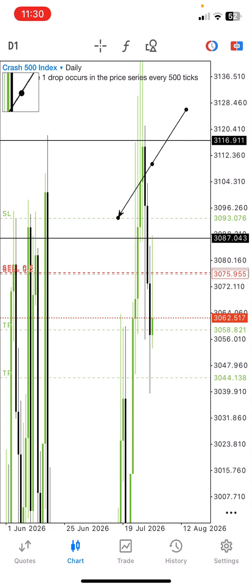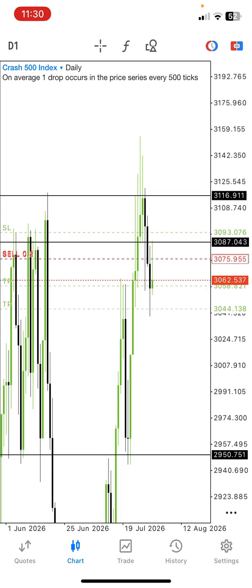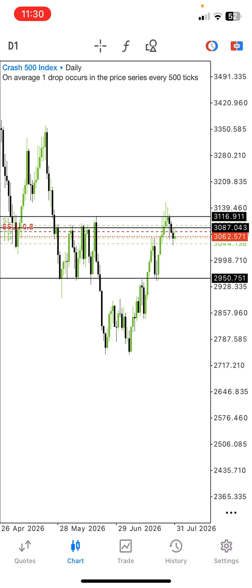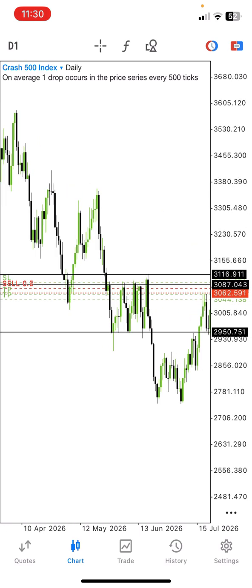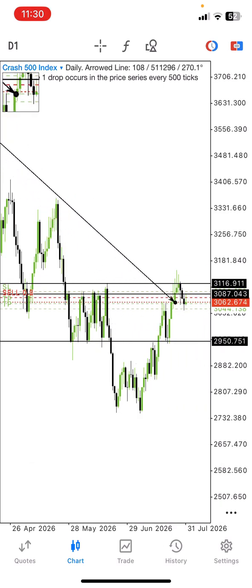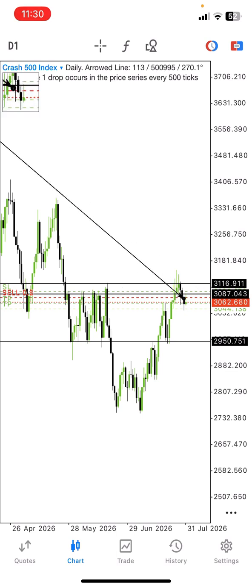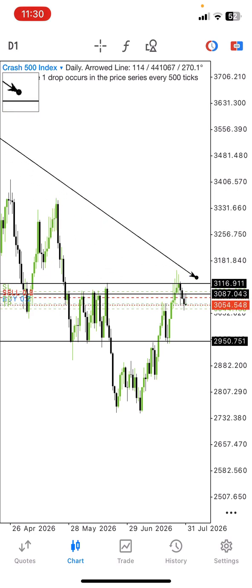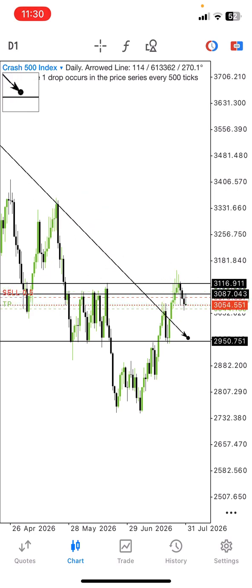All right. So now we've gotten more than 3 reasons why we should sell and keep selling Crash 500. Now let's look at this. We have lower low, lower high, lower low, lower high, lower low, lower high, lower low. This was the last lower high. The market started creating the structures into this level, but it's going back to this last level. So coming up to this point, it took out liquidity around this level, and this would be the drop.